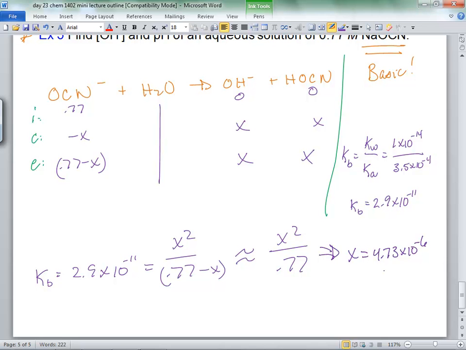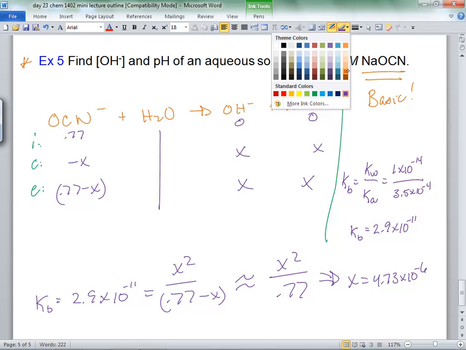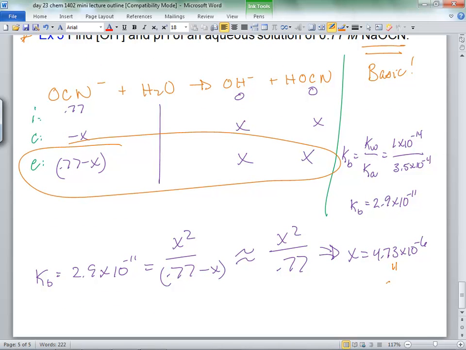That's my x. They want to know concentration of hydroxide. Concentration of hydroxide is x, exactly. There it is. Here's our answers. So this guy is concentration of hydroxide. We're halfway there. Then they want to know pH. Several ways to get pH. I like just taking the negative log of this and get pOH, and then subtract from 14. And what'd you get for pH? 8.67. Around 8.7 or so, it sounds like. Okay? So it's not too bad. I think it's doable.